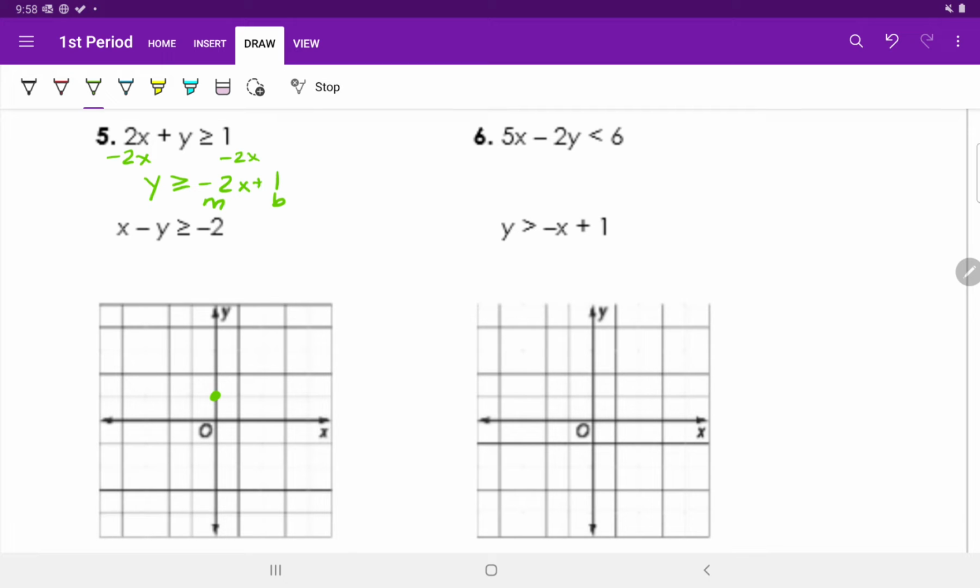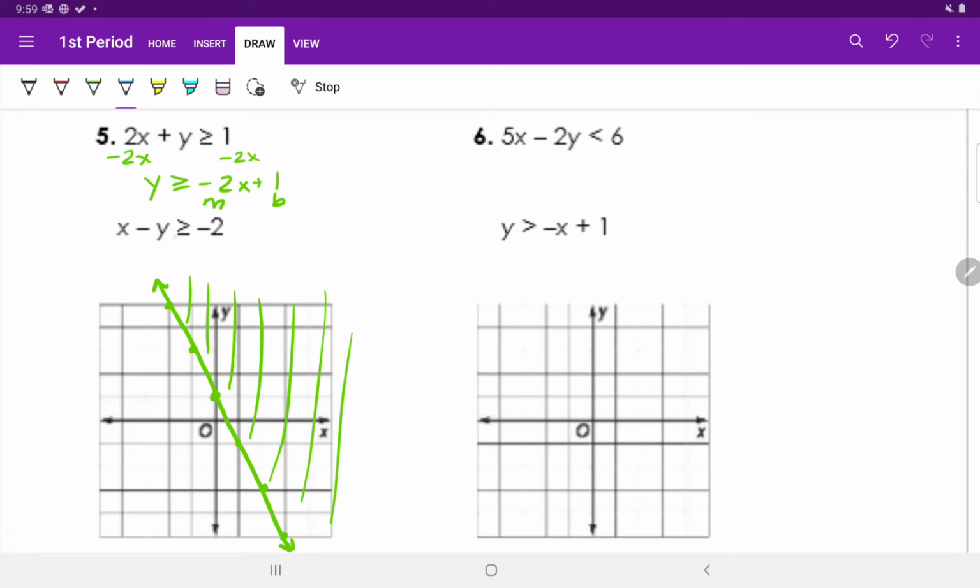Our y-intercept is +1 and our slope is -2/1. That's down 2, right 1. Down 2, right 1, continuing the pattern. Can take it up in the other direction as well. And looking at our inequality symbol, it contains an equal to component. So that means we're going to draw a solid line going through these points. Since it's a greater than or equal to, we would shade this above. So I'm going to do a little bit of light shading here.